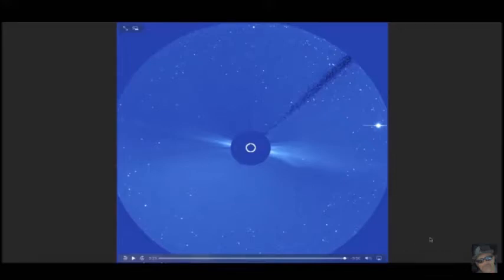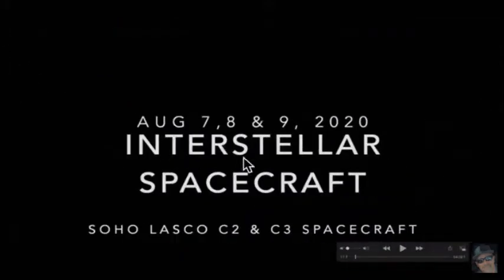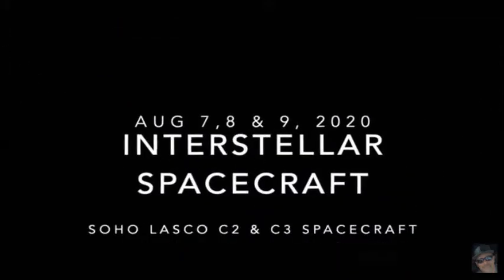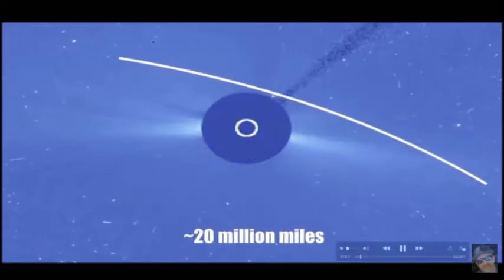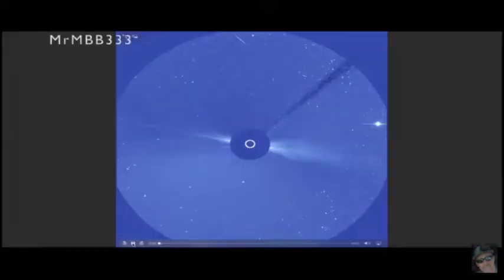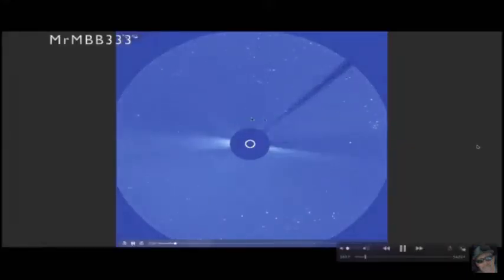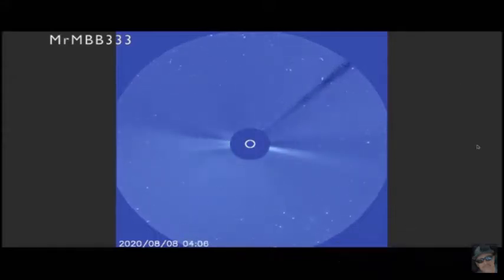Again, this, in my humble opinion, is quite unprecedented, calling this an interstellar spacecraft, because there's no other way to describe this thing. Check this out. These are images from August 7th, 8th, and 9th. You're going to see a craft. At first, it looks like maybe an asteroid, right? Definitely not a comet, because it's not leaving a debris field behind it. Everything that comes through here that's got the personality of a comet is going to have some kind of a tail. The object that we're going to watch is right up here, moving this direction. Check this out. Quite fascinating. I've never seen any footage like you're about to see on here, ever.